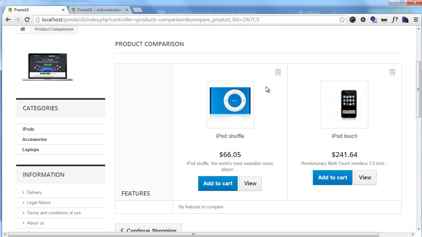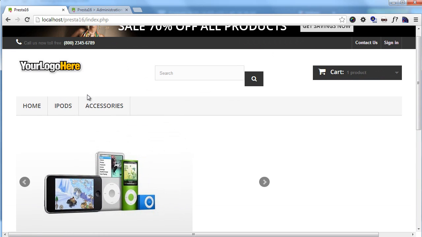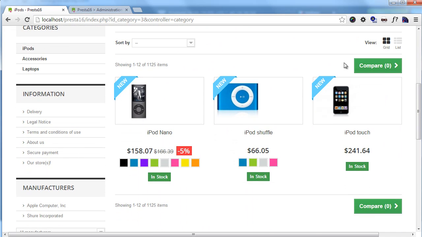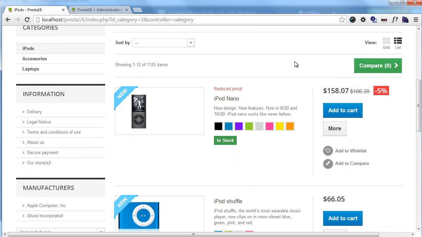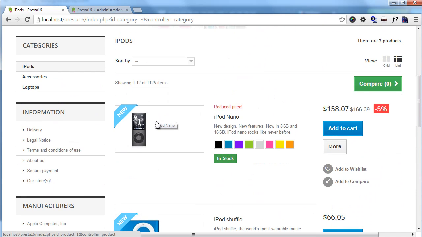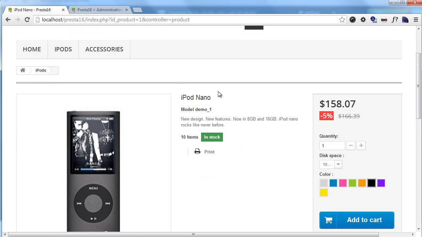Hopefully there will be a way to know which products have been added to the compare function from within the category page. So you can see it's pretty much the same as before. I can go back, for some reason it brought me to the home page, go back again to the category page, again switch to the list. You can see it's pretty neat, isn't it? Tons of improvements. And then finally the product page.